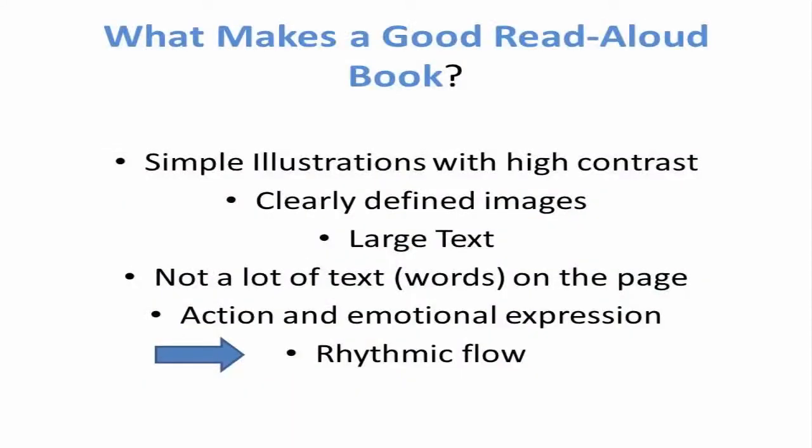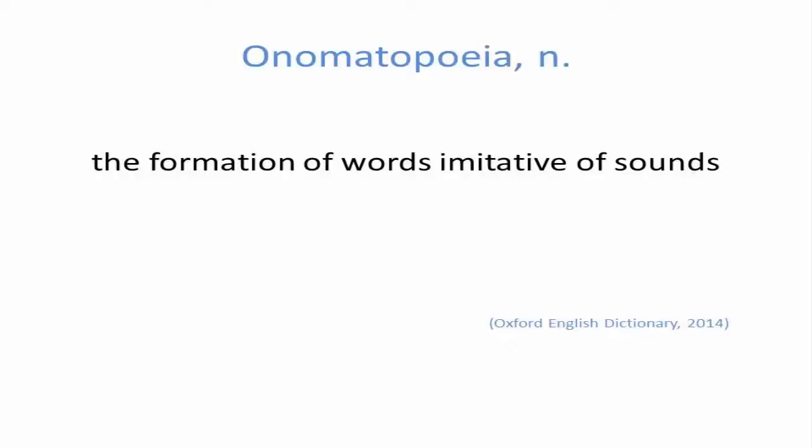Now, in this text, you'll see something else that's very important: rhythm. Text that is rhythmic and flowing is very easy on the ear, and children love the rhyme as well. So if you can find texts that are poetry, if you can find texts that have a lilting rhythm to them, then children will be more likely to get immersed in them. Rhythmic flow, rhyming. Onomatopoeia is a possibility as well. Onomatopoeia being words that sound like the word that they're representing.